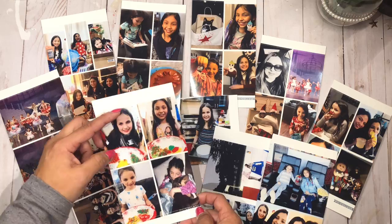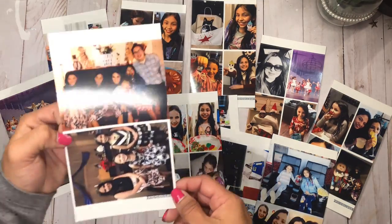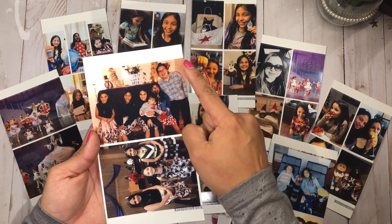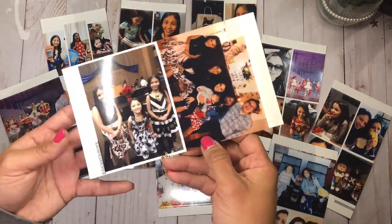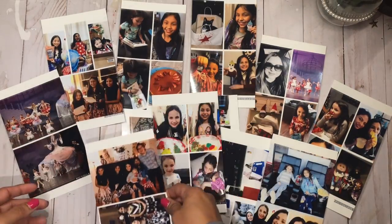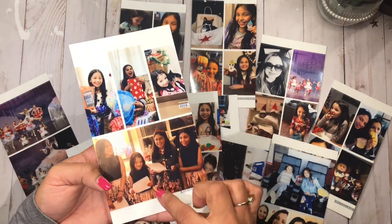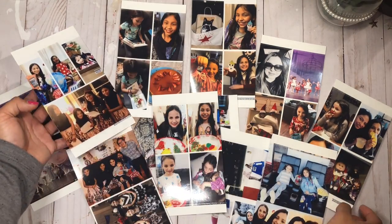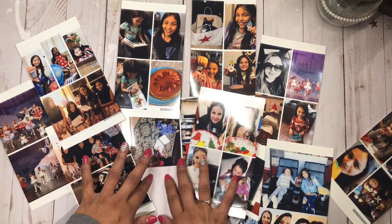4x2s, or no, these are 3x2s, or then I create 2 into 1 page. So this will be like a 3x4, two 3x4s. So I make different sizes, like this one, for example. I just create collages in different sizes, and then I'm just gonna go ahead and trim all the pictures and then organize them by date.